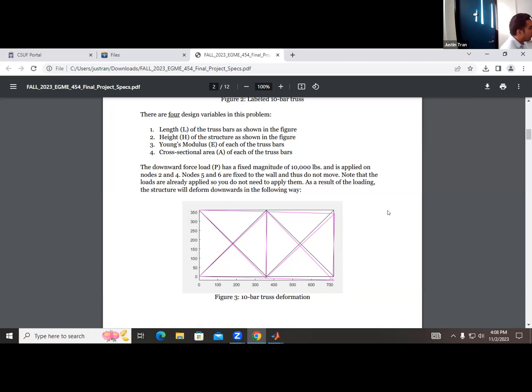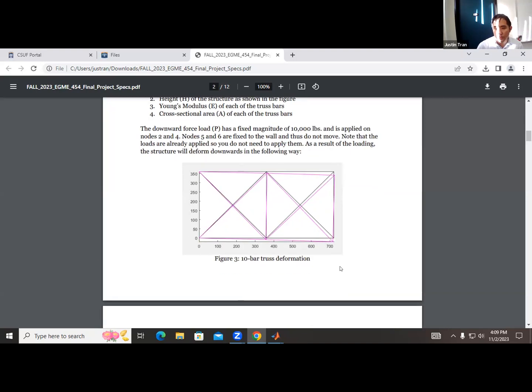It's one thing to work through an algorithm and get the numerical values for the design variables, but eventually those design variables are going to be put into practice. So I wanted you to see what effect that would have. This figure is going to update based on the optimal values you get for L and H. If you get a small value for H, the figure will reflect that and be a shorter structure. If you get a smaller value for L, it's going to be shortened as well. So the geometry actually does reflect the changes you're making through the optimization, which I thought was pretty cool.